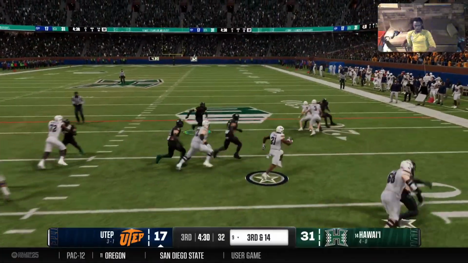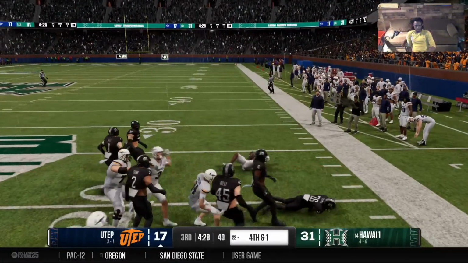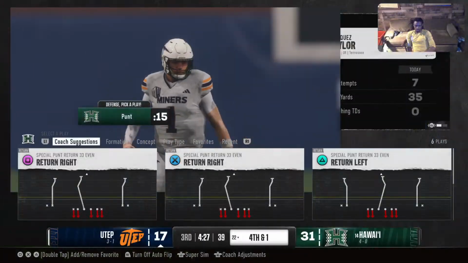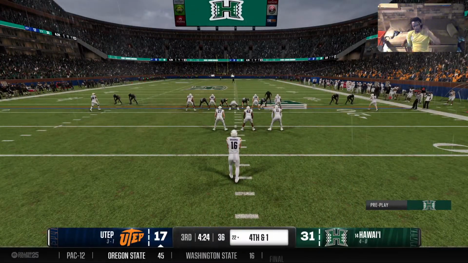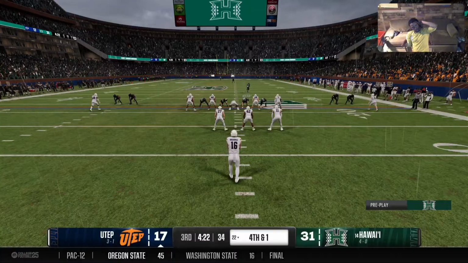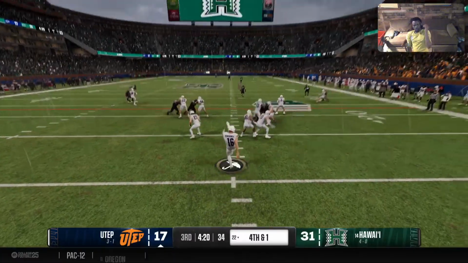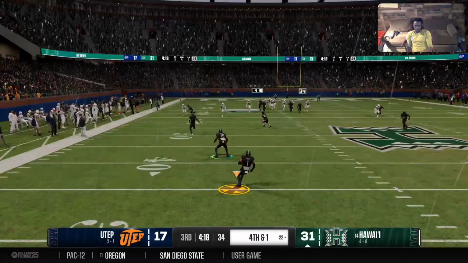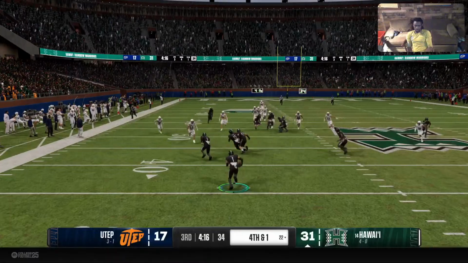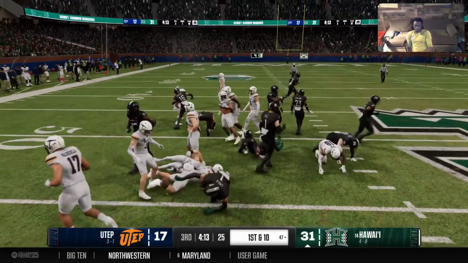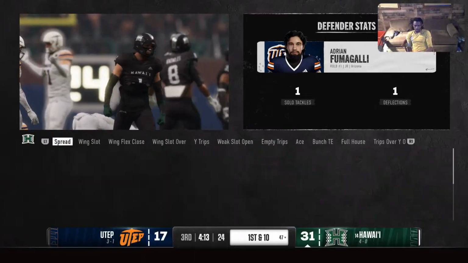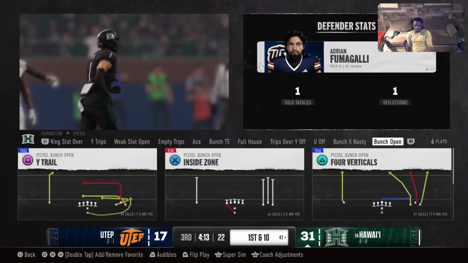Out of the gun, the running back has it. And he's not going to get there. The defense stands tall and makes the stop. The Miners send out the punt unit. On the move, looking for a little sliver of hope. Little pressure on the coverage team there, and they'll stop him at the 47-yard line.